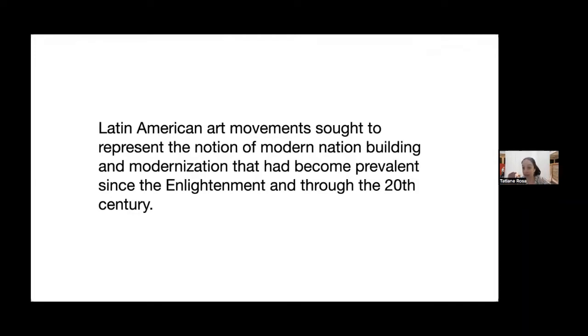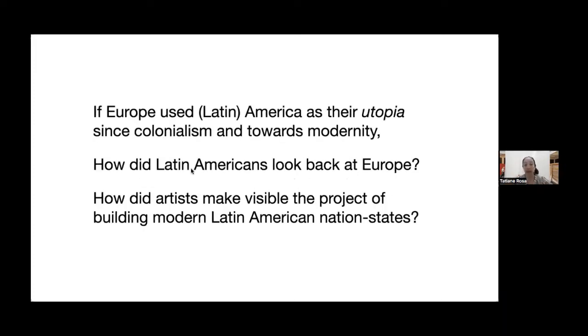And in Europe, what happens is that they always thought about America and Latin America as a utopia, right? Tabula rasa, that they could come and start from scratch, right? So if you read the letter of Christopher Columbus when he arrives in so-called America, it's all about starting from scratch and everything is empty and beautiful, all ready to be conquered, right? Which, we know, is not true.